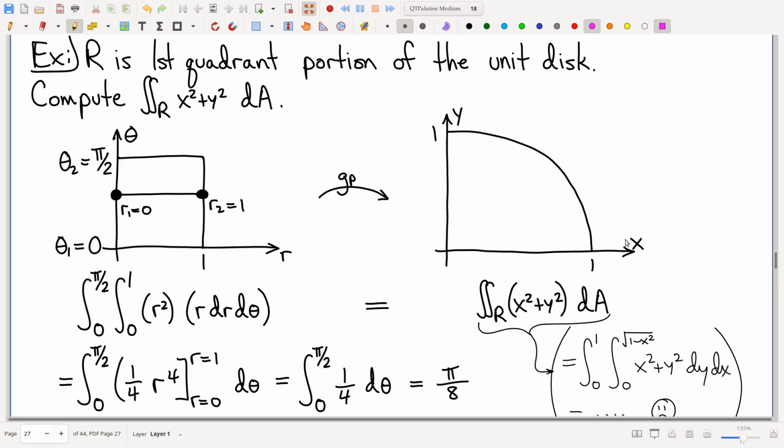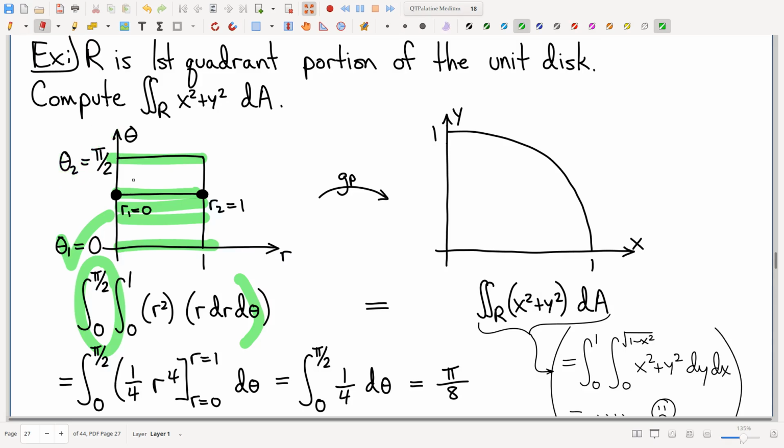The big idea, I'm just going to use what I have here. Let's look at our theta bounds. Our theta bounds were 0 to pi over 2. There's my first theta slice, where theta equals 0, and then there are continual additional slices, and here's my last theta slice, where theta is pi over 2. So my bounds are 0 to pi over 2.